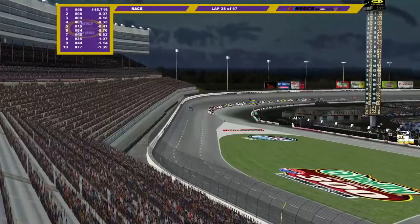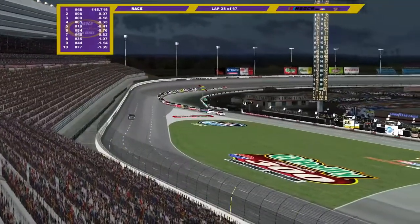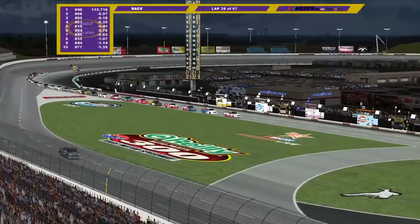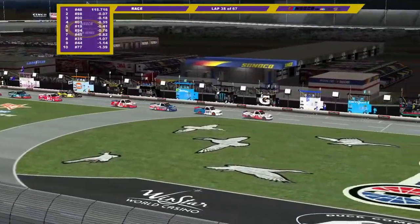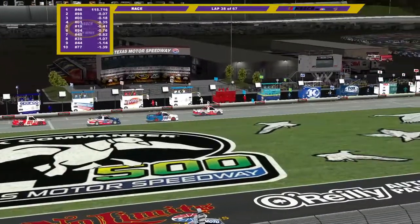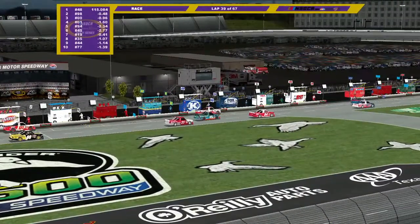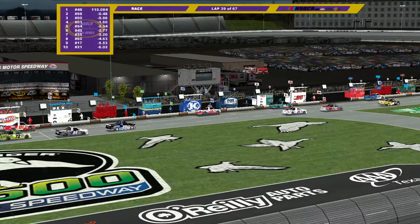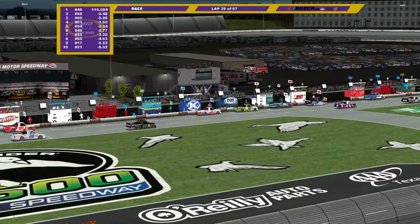Now, what this is big for are guys up front: Stephen Wallace Jr., Maxwell Fay, Larry Hagan, Patrick Smith. They played the strategy that wouldn't have worked. They caught a caution. They're going to be able to stay inside this top 10 possibly in those trucks. But Jay Jefferson of the 48 team, they're coming down to the attention of their crew. Right here, 4 tires and fuel. Well, you need fuel because you want to make it to the end of the race. But 4 tires is just the play. That's all you can say, is 4 tires is what you want.